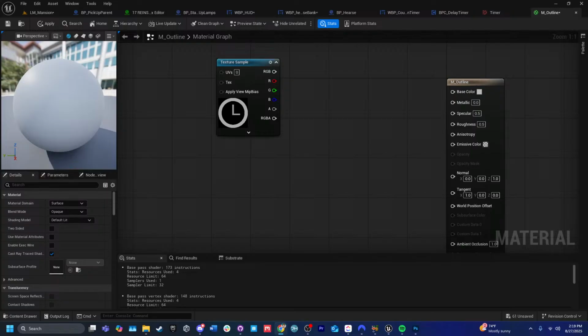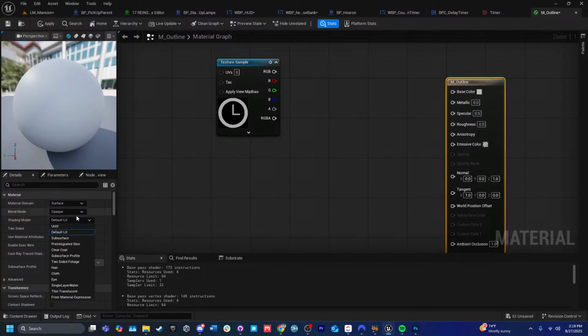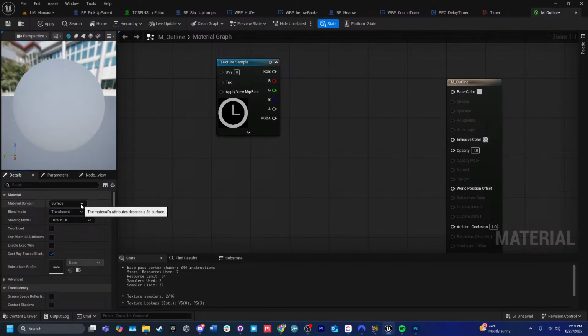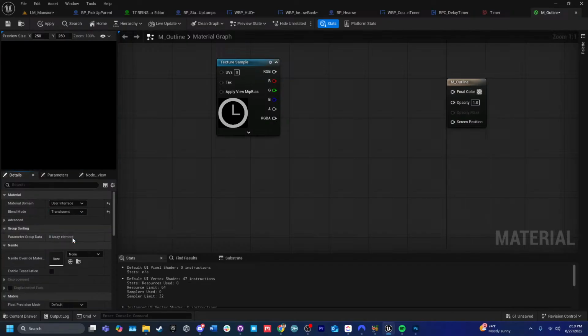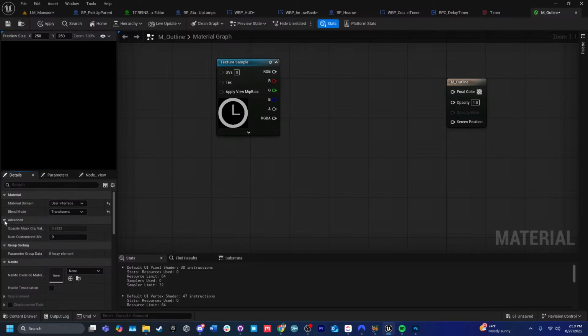Material domain user, blend mode, translucent. Mode. Translucent. User interface. Shading model unlit, which should automatically be set up.